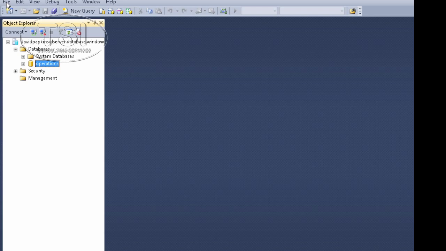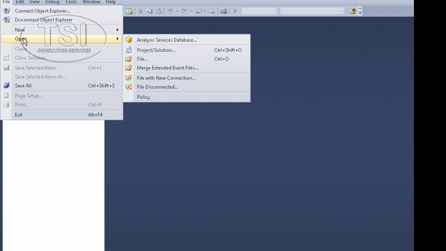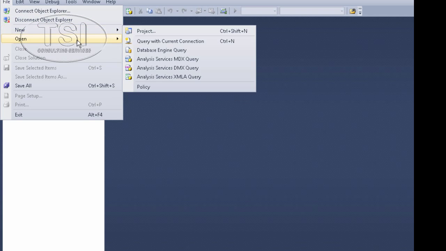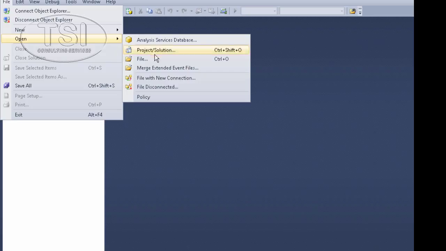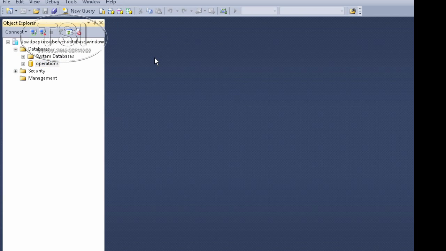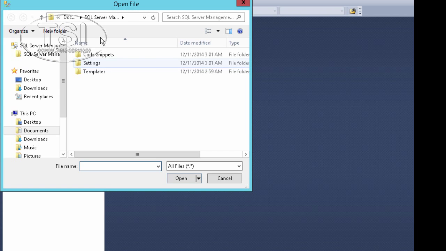Next I'm going to open some Transact-SQL code. I have a file in here which has a sample, on the B drive it should be.